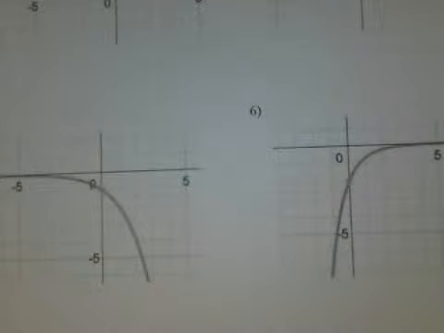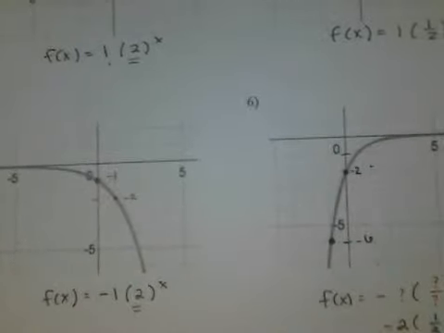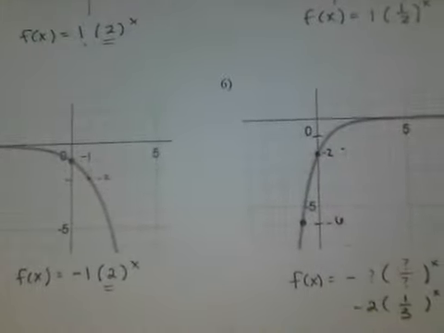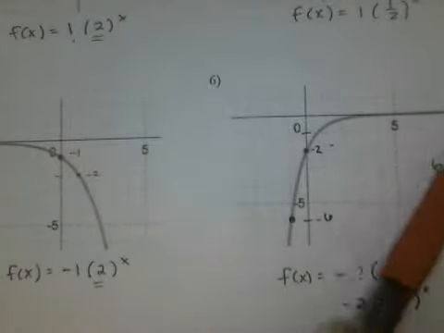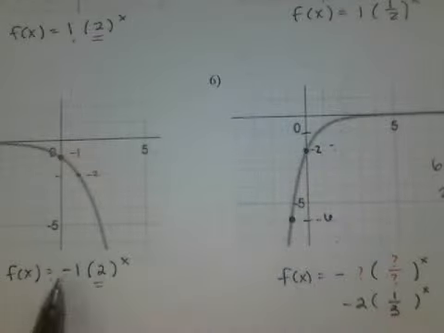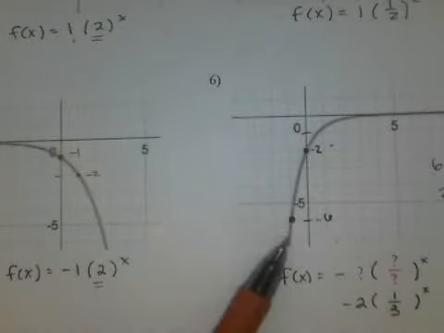Here are the answers for 5 and 6. What you should notice about these two graphs that are different than all the other ones on this page is that these are both downward facing curves. It's very important to remember that facing down, in other words, under the x-axis, only affects the a value. It does not change the multiplier. Both of these a values are negative because my graphs are facing down.